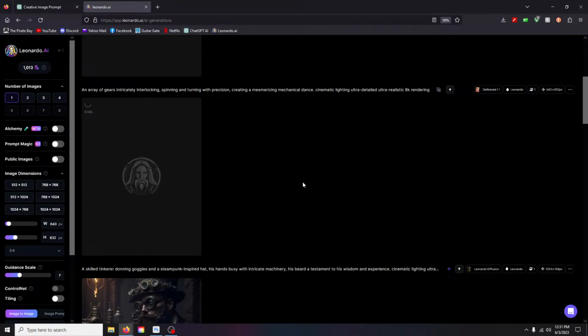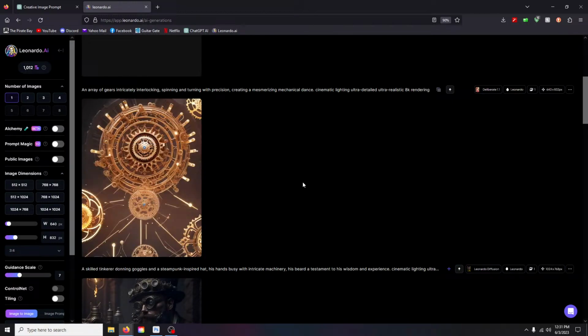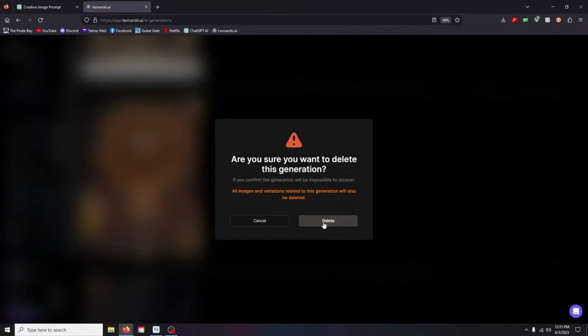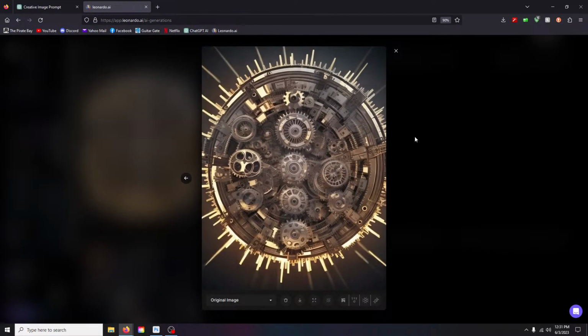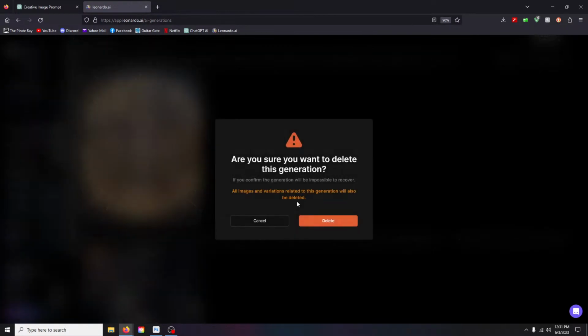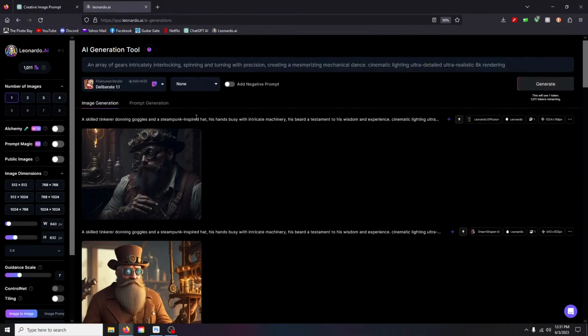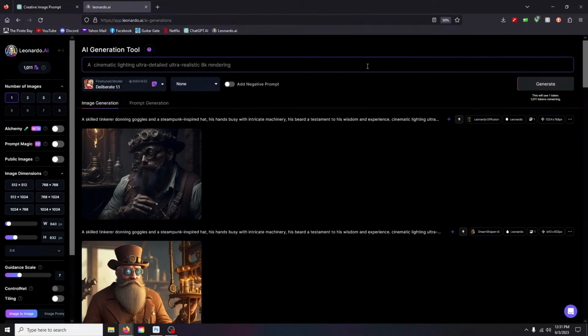A pot of coffee on the table would be a good idea. That's a little too spacey. That might make a pretty cool wall hanger, wouldn't it? I don't know where we put it in the image, though. All right, let's see, a pot of coffee. A pot of coffee in a steampunk coffee maker.